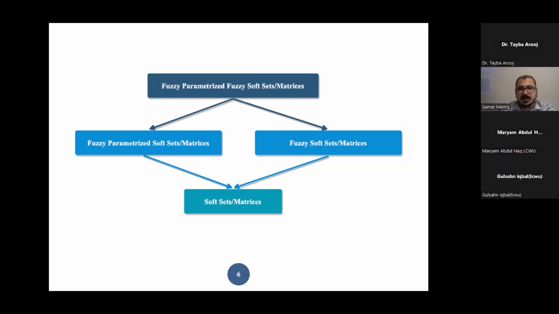I can show you the relationship between them. You can see on the screen the soft sets or matrices, fuzzy soft sets, fuzzy parameterized soft sets, and at the top the fuzzy parameterized fuzzy soft sets, and the FPFS matrices in short. FPFS matrices are capable of modeling many uncertainties, so they are very useful for these properties. Of course, there are many upper structures, but for the uncertainties faced in our real life, we can model them using the FPFS matrices.